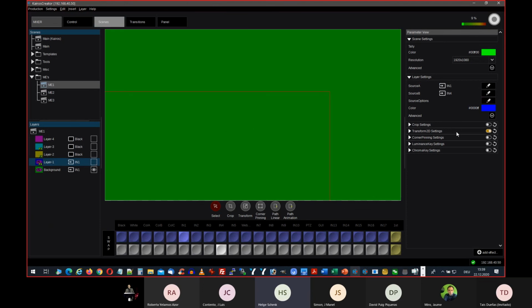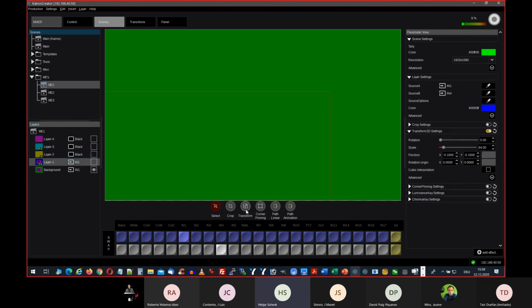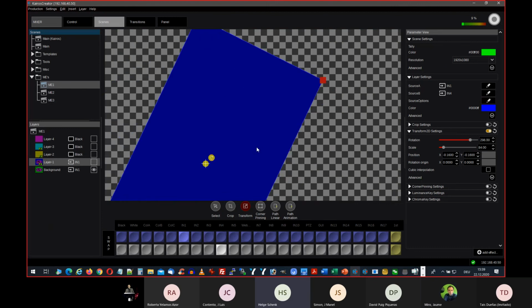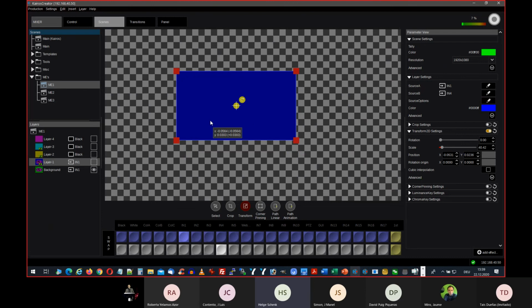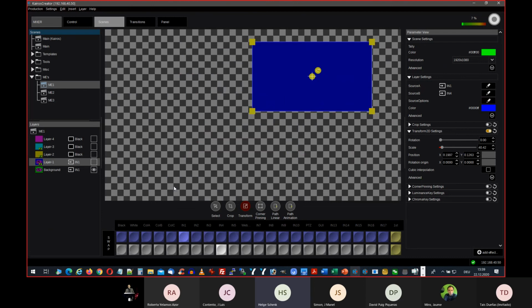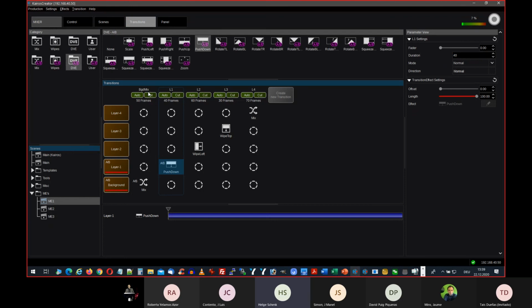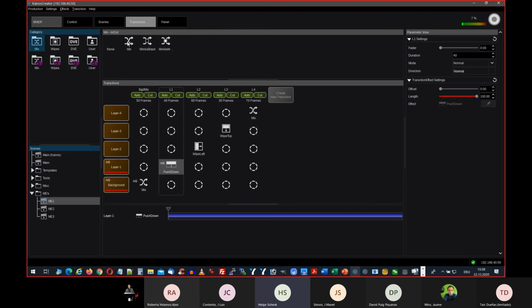Fix the segment here. Transform settings. Transform 2D. Oops, I'm not rotating. Shift this, make it smaller, and just put it upper right corner. Put this here, transition. This is supposed to be an on-off. I'll just make it a simple mix, good enough. Okay.